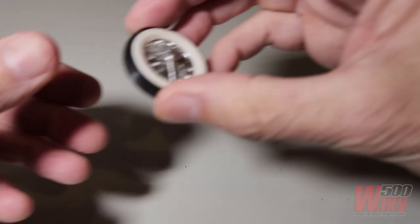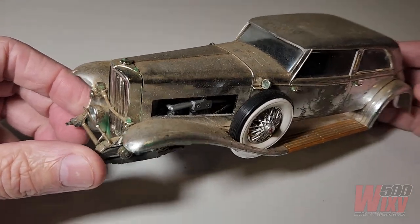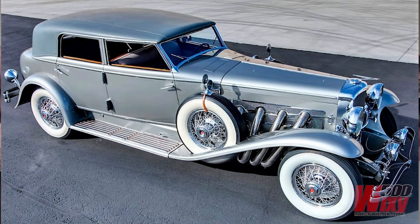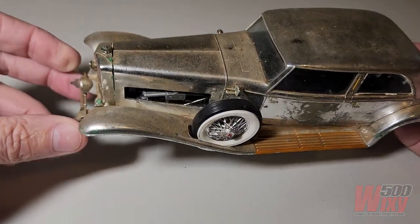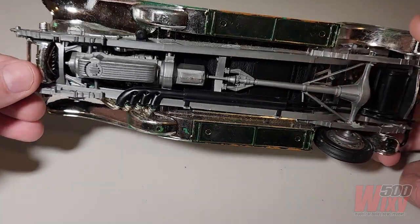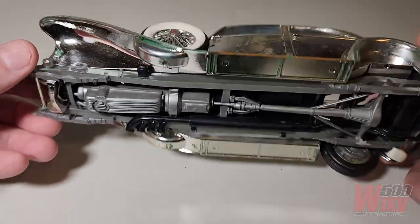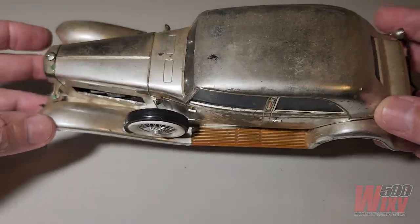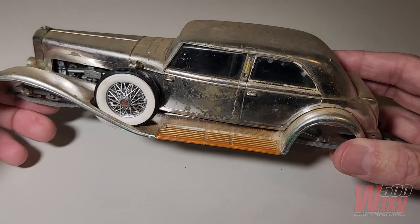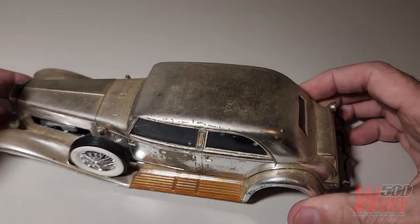The next one I initially had no idea what it was, but I've worked out it's some sort of Duesenberg. As to which one exactly, I'm not really sure — it's possibly a 1932J with Ralston coachwork, but it doesn't match up with photographs of the real car, so I'm happy for you to throw some comments in and let me know. It's unpainted, just been glued together by the look of it. All of the body is plated, so while it's quite shiny underneath, the actual outer surface is quite poor. That might clean up, but there's certainly damage as well, so it's not going to be a perfect restoration of the original plating.